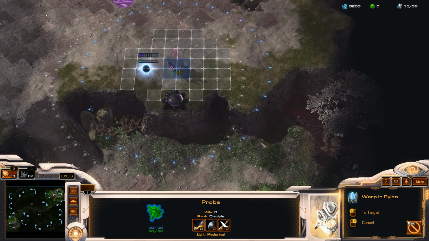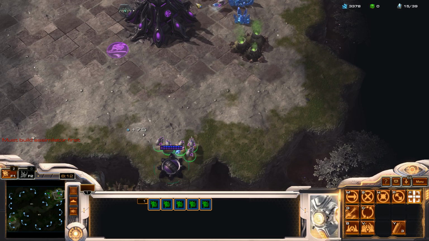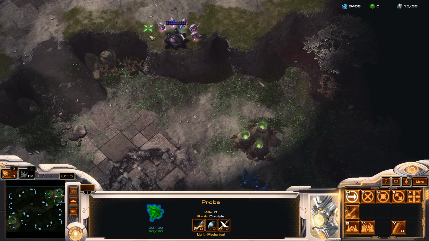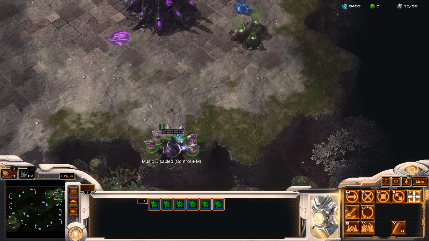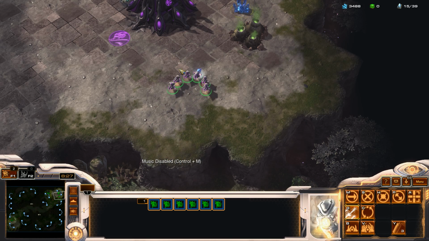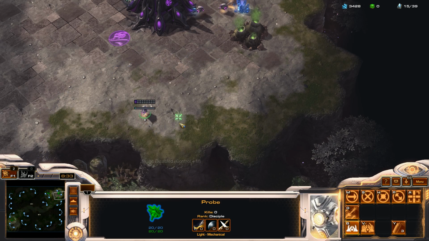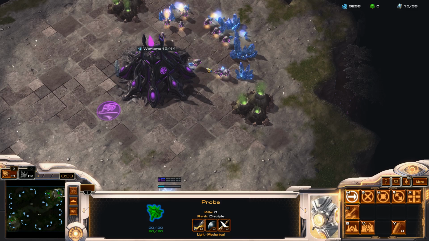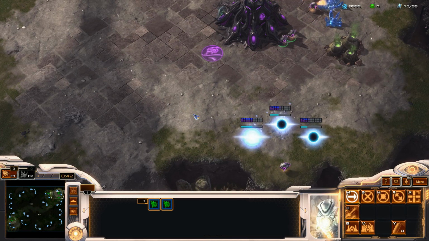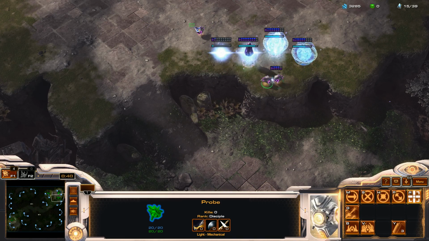Wow, now you mined all those minerals already. Look at you. Let's kill this cannon, right? I'm gonna kill this cannon right here. Done. Right? So boom. Right? What you could do to save resources is come here and start attacking.